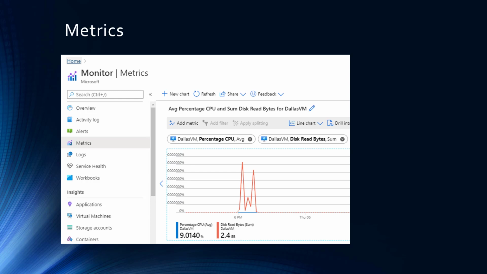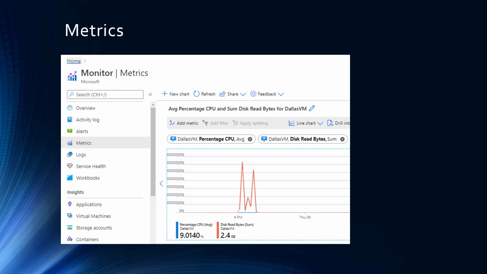Next, we have metrics. So just like platform logs, we have metrics. And just like activity logs, for example, Azure will monitor metrics as soon as you spin up a subscription. So they are generated by default. They are numeric values, and they are logged at a certain time interval on one or more Azure resources. I'm looking at Metric Explorer within the Azure portal within Azure Monitor. And specifically, you can see it's the host VM status for CPU utilization.